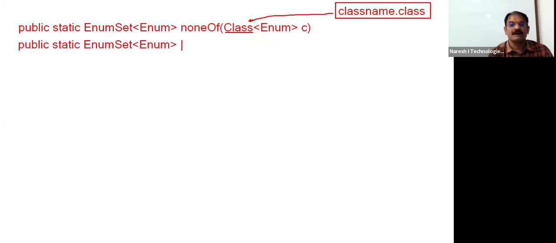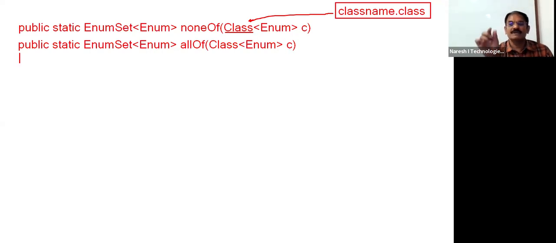The first method, noneOf, creates an empty EnumSet. But I want an EnumSet with all named constants available. Then the method name is allOf, class enum C.